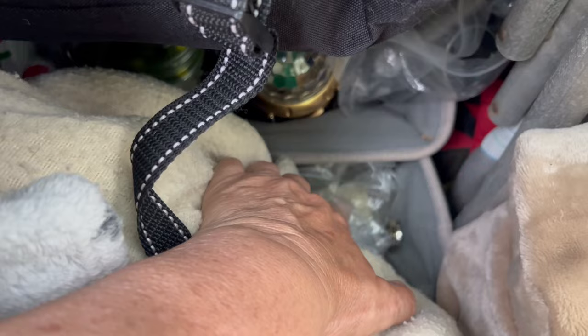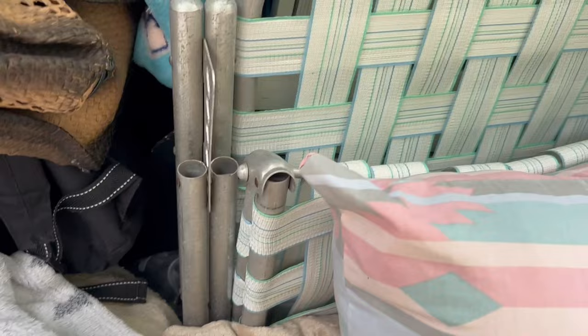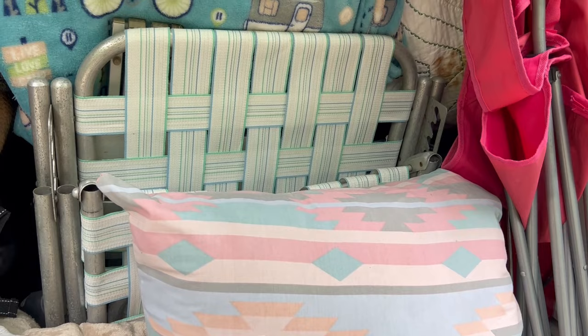So I've got a whole bin down there that I keep little binder clips in too. When I put up my outdoor lights, I've got some little outdoor lantern lights that I put along a little tent that I have, my ticket booth tent, as I call it. If y'all have been following along, you know what I'm talking about. I have a little 4x6 shade tent, and I'll set that out if I'm going to be there a while, and I put the lights around it, and it's really super cool.